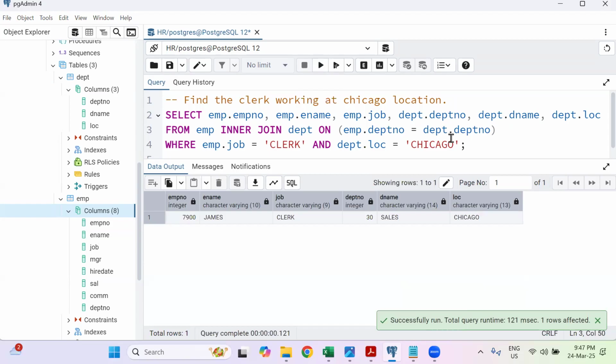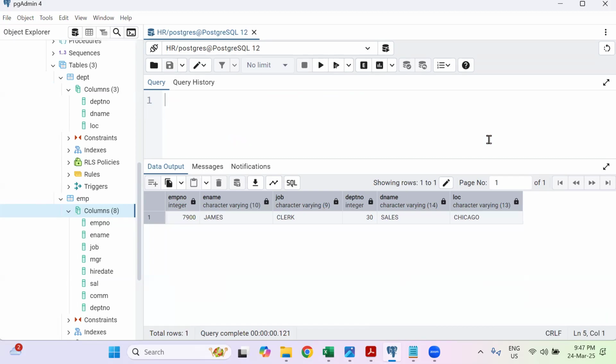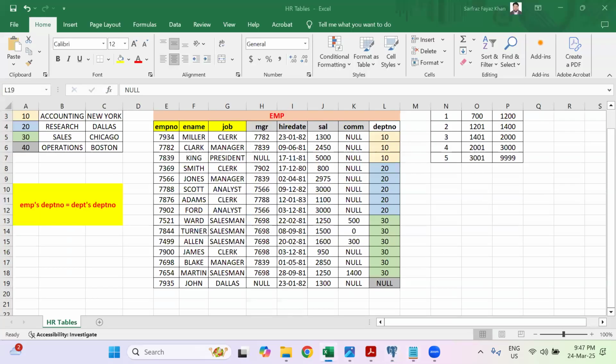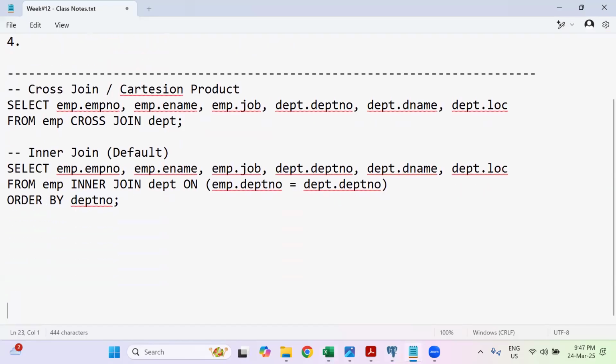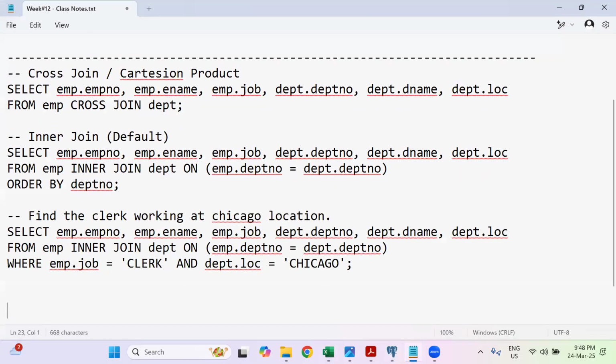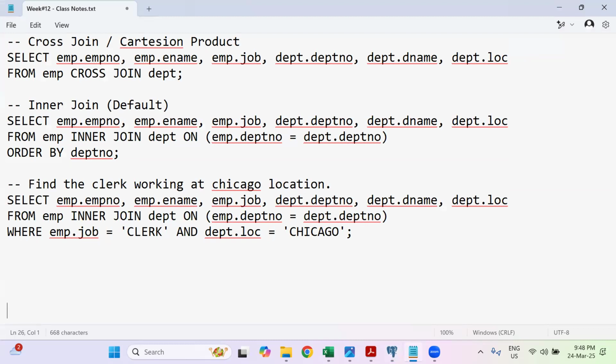So you can always add additional conditions as needed. A lot of your lab questions will require you to do this. The approach should be that you first identify the tables that the data needs to come from. You first join the tables, and then one by one you add a condition and see how the data changes. So this is inner join. Now in inner join, if you are using the comparison operator equals, it is also called an equi-join.